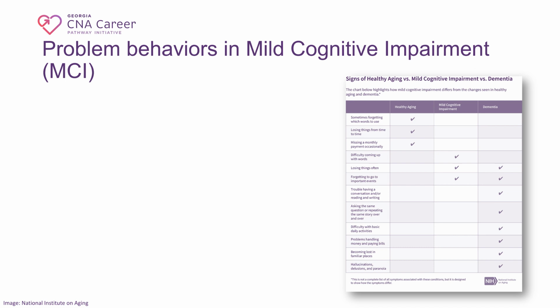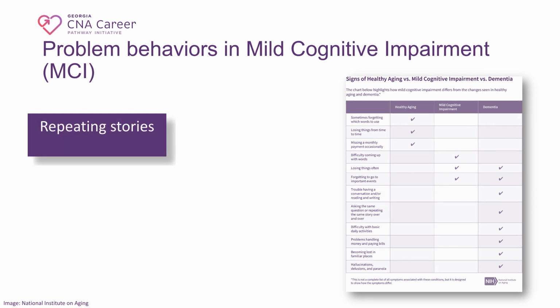MCI is not known for causing serious problem behaviors in most elder care settings, but there are a few behaviors to keep in mind, because these behaviors can impact the quality of care a patient receives and signal to that patient's care team that a cognitive screening and geriatric medical exam are needed.